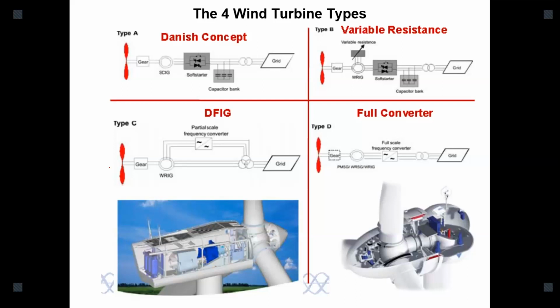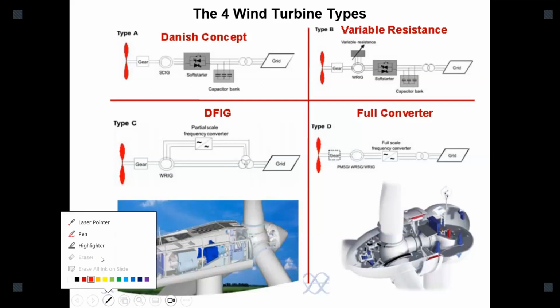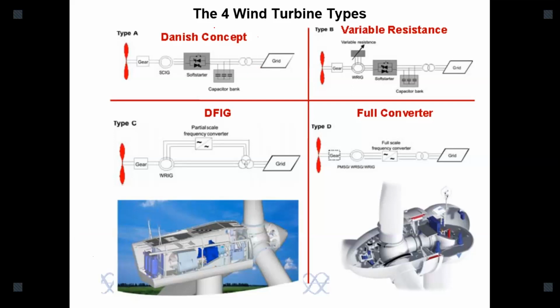The Danish concept. Presently people are not using this Danish concept. Actually, this is the concept we were using in Hambantota Park a long time ago. These are induction machines. That is constant speed, because the generator is coupled with the grid directly and governed by the grid. The rotational speed of the generator is governed by the grid frequency at a constant RPM, so the rotor also rotates at constant RPM. Maybe you have noticed there's a hum from the wind turbine. Did you see that hum from the wind turbine? Some students, maybe a few years back, five or ten years back.